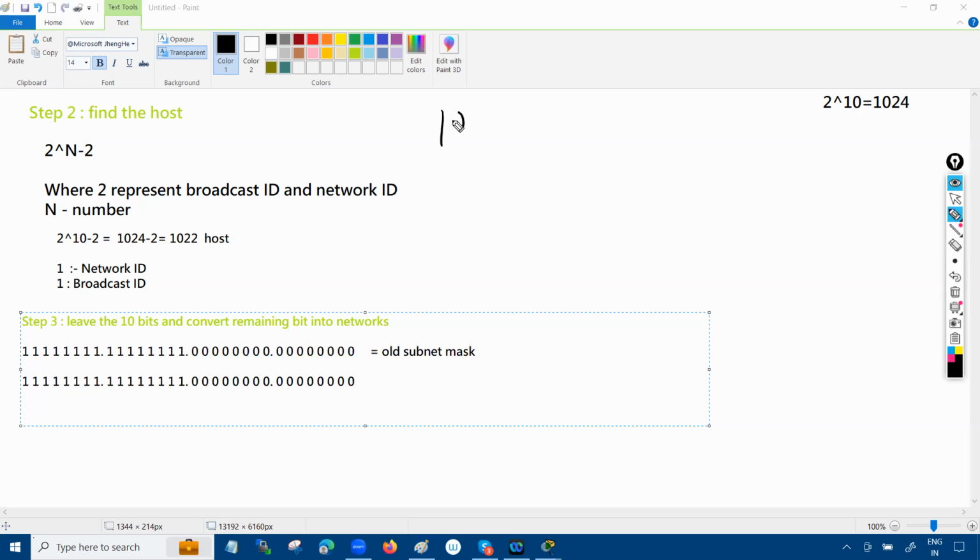We have a requirement of 10 bits, right? We took the 10 bits as host. So let's take it to 10. The 8 is there, right? So let's leave it like this. This portion, we need to convert from here now. So always right to left, right? So now we have done. This is the new subnet mask information.